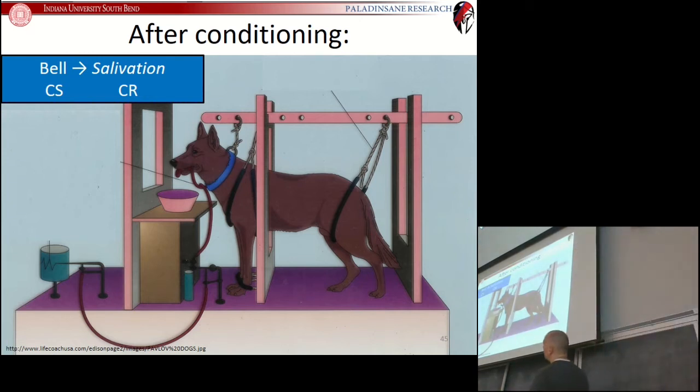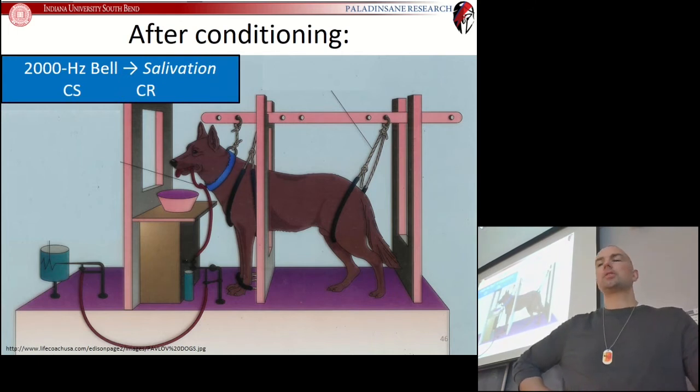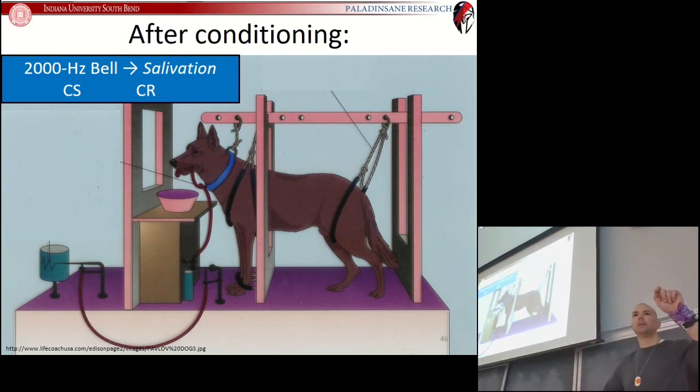But now we're going to see that the bell you've rung that whole time is not the only bell that will cause that conditioned response. I alluded to this before when I said you take that dog home and you don't want it salivating when the doorbell rings. The reason that might occur is because that bell is not the only bell that will cause the conditioned response of salivation. So let's say that bell was a 2000 hertz bell. It goes ding, ding, ding, and that bell causes salivation. Let's say that was the bell the dog was trained with.